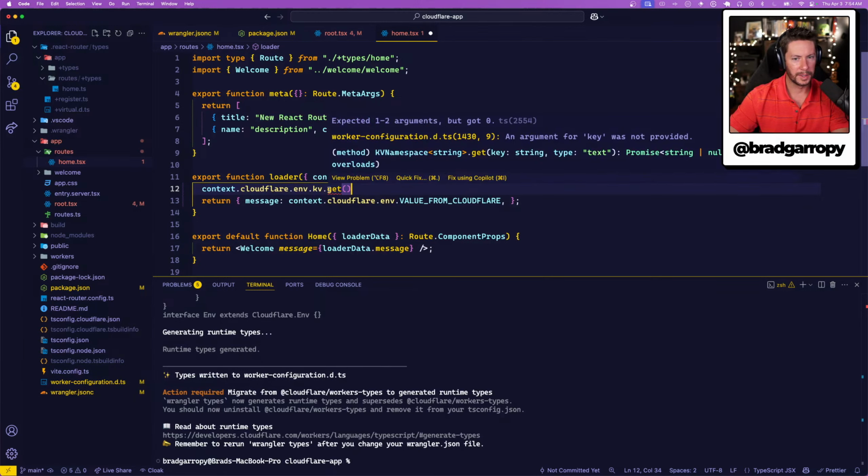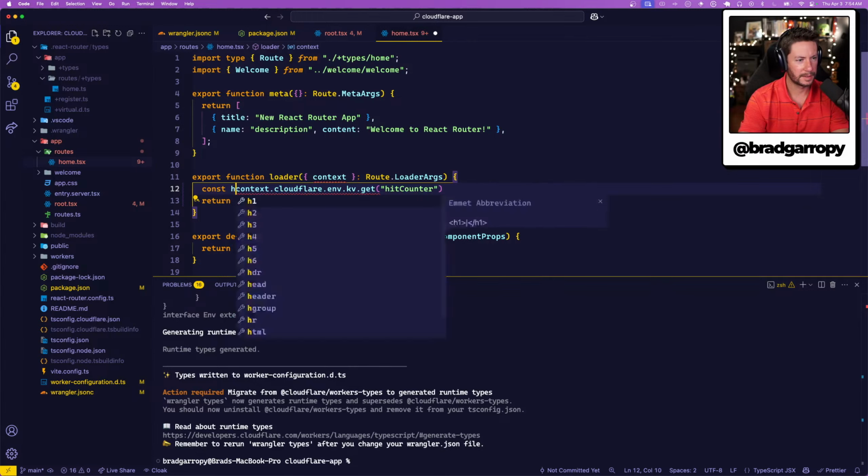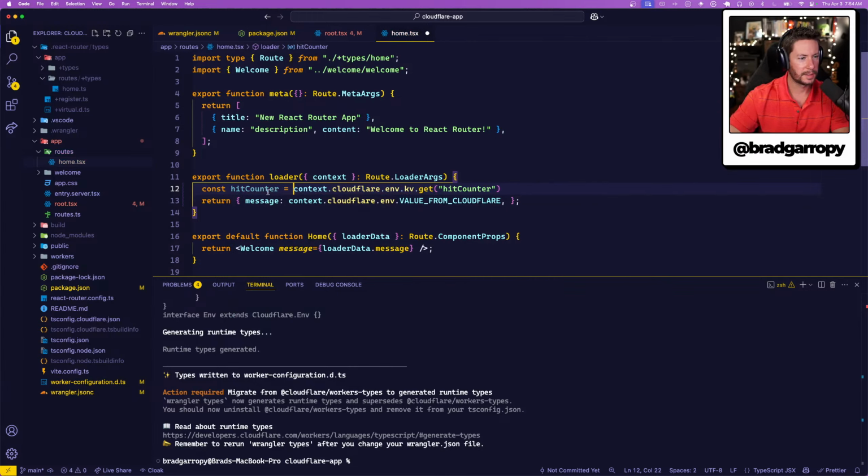What does this return? A promise. Hit counter is what?